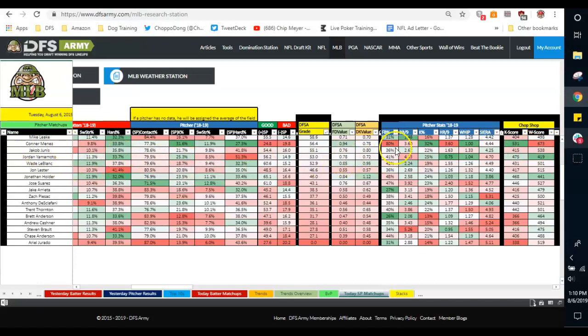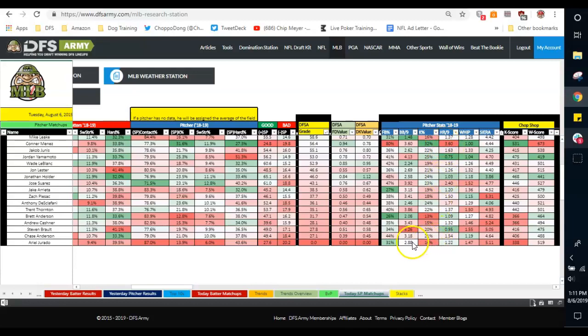Now, I'm sure with an 80% fly ball rate and a 3.6 home run per 9, he's on a very, very small sample. So these numbers kind of need to be taken with a grain of salt anyway. Doesn't mean you can't stack against him. It just means, don't be surprised if these numbers prove to be the guy just got off to a rough start up here in the majors.